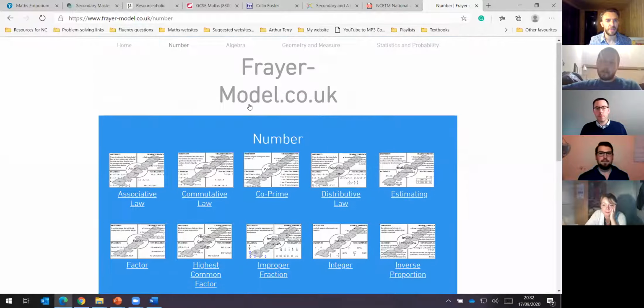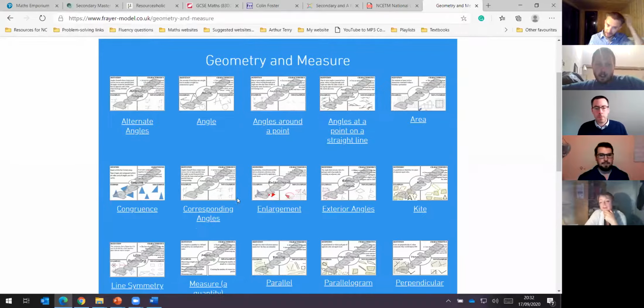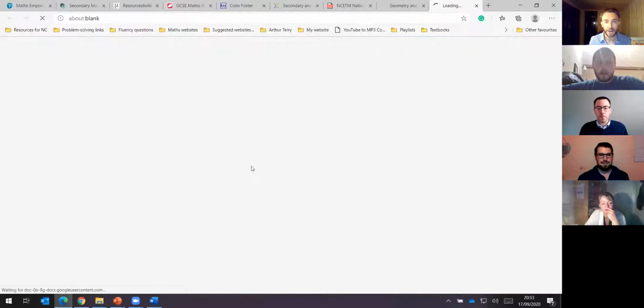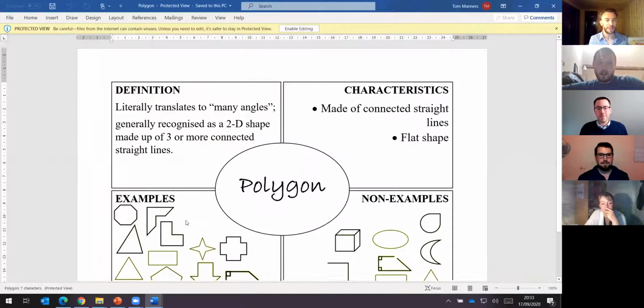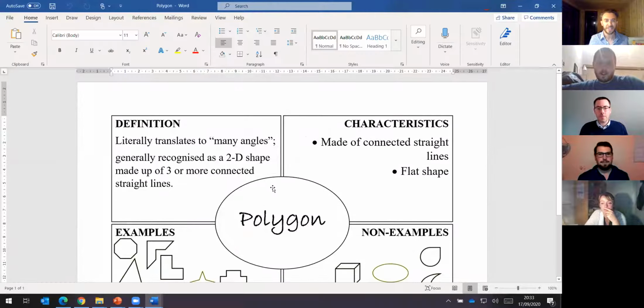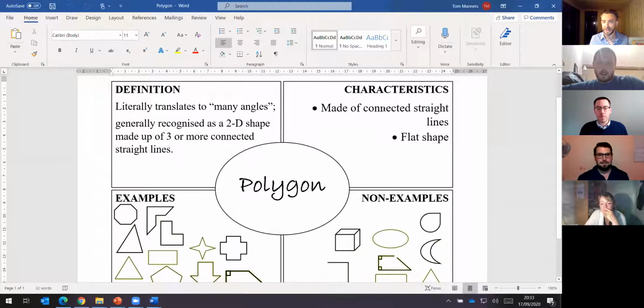I'm thinking of going back to geometry and measure, because I think these are superb. I don't think there's a lesson I haven't done in recent times where it's an image or a shape or a polygon, whatever it might be. Let's go for polygon. I think these are really powerful, and I know the word straight will be on here, for example. Let's find out. There it is: made of connected straight lines. And how important the non-examples are. I think that's where the characteristics really stand out, when it's representations as well.